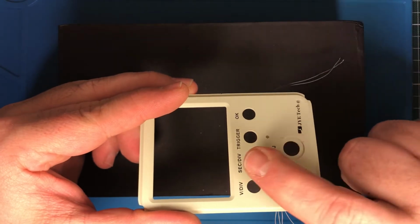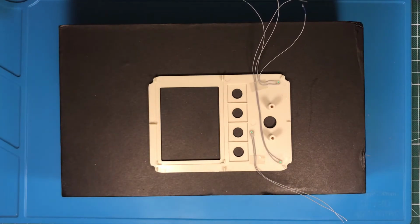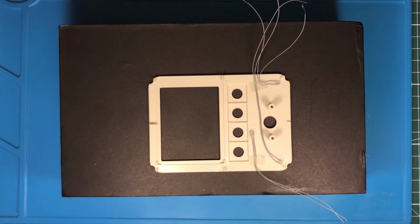This is just flat, and the hot glue also smoothens out the light, or just makes the light more even. It doesn't point out a small dot. It's more like a diffusion.